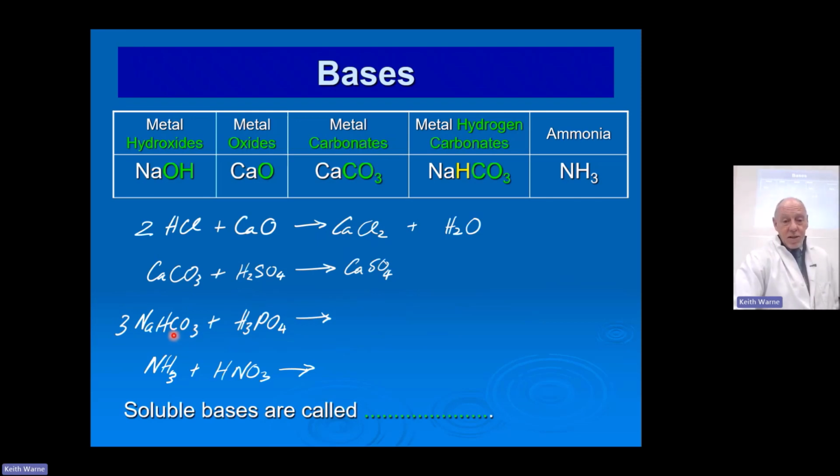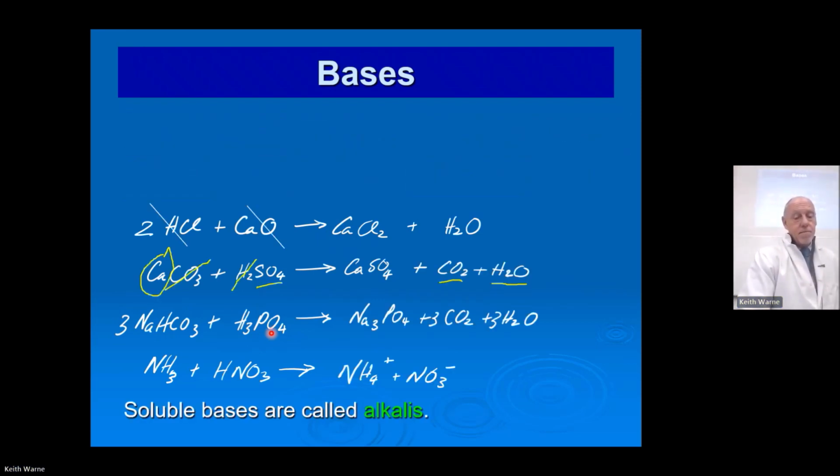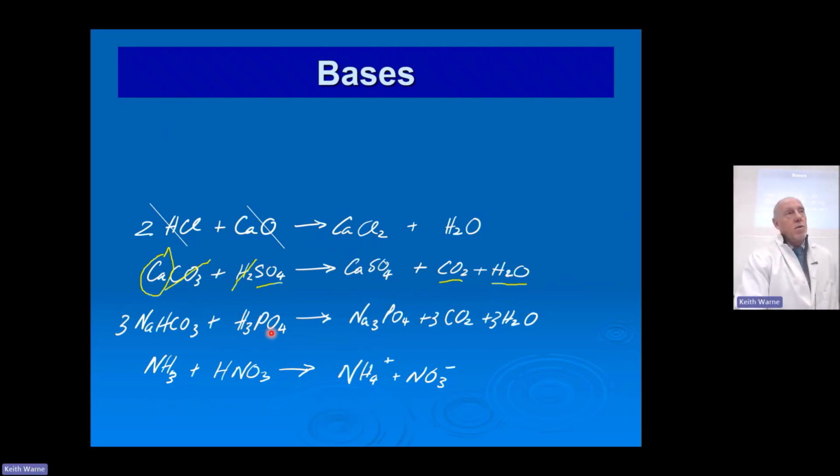So which of these two is the acid and which is the base? NaHCO3 is the base. So the metal is going to come from the base. So the metal is going to be Na. So start writing here, Na. And the non-metal part comes from the acid, PO4. Now, what's the charge on PO4? 3. So I've got 3 hydrogens there. So if you needed 3 hydrogens, how many sodiums are you going to need? 3. Na3PO4 plus 3 carbon dioxides plus 3 water.